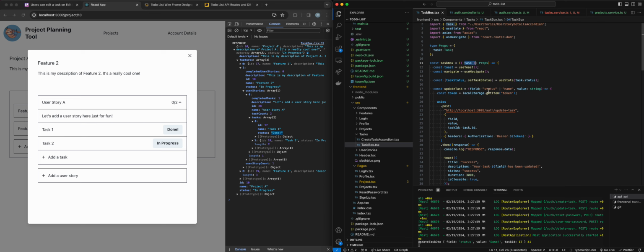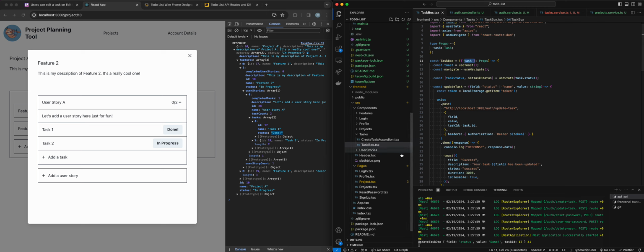Now, eventually I would want to refactor because you can tell how I'm prop drilling like crazy in all of these things. So we want to use context at some point to save my current project, and then I could just update it there. But for now, it's going to take me longer to refactor than to just do it. So I'm going to just do it, and then I will have a better idea of what exactly I want my context to look like.